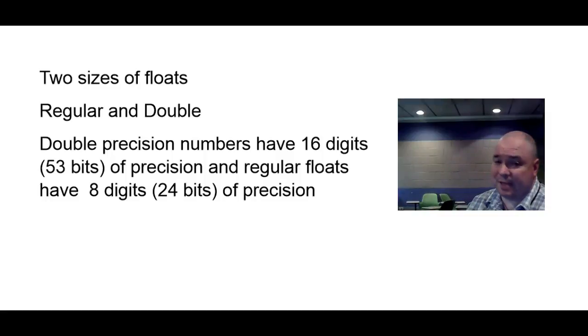Floats come in 2 different sizes. Floats, which is our decimals, come in your regular old float, which is just called float. And then you have something called a double, which is twice the precision of a regular float. 16 digits is the size number you can express inside of a double. We don't really say which number that is because it depends upon where you have your decimal point, what the actual value of the number is, but you can have 16 digits. And then in a regular float, you can have 8 digits of precision.